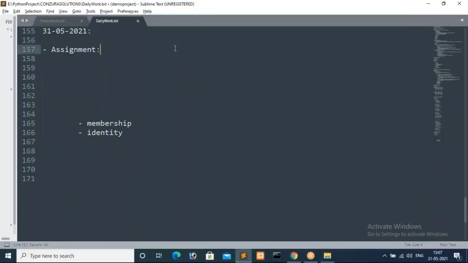By using these increment or decrement operators, we can increment only one value. Suppose, here I will specify something to you guys.